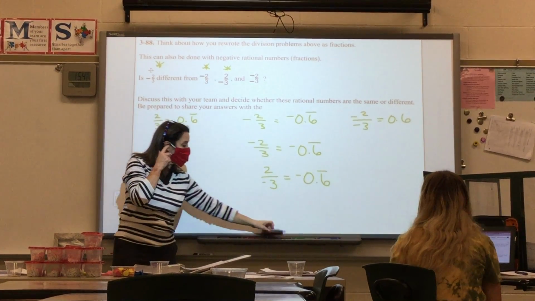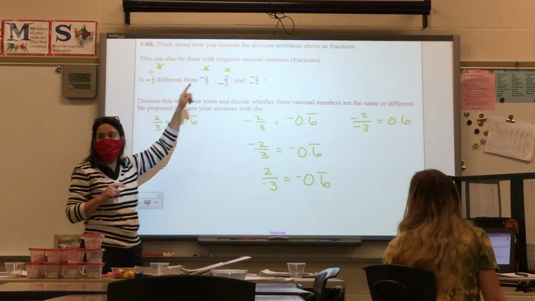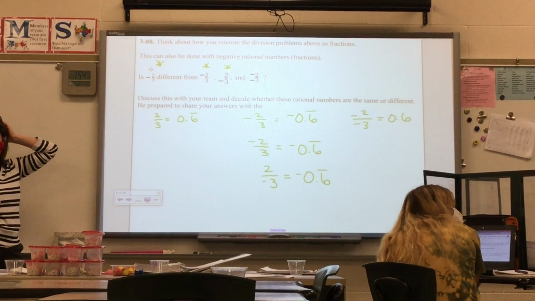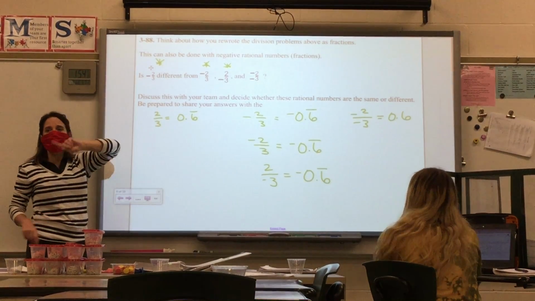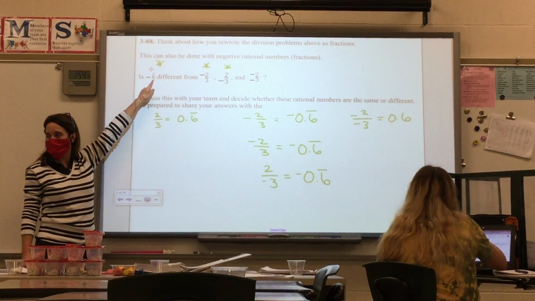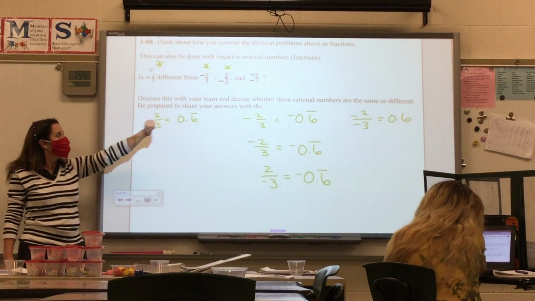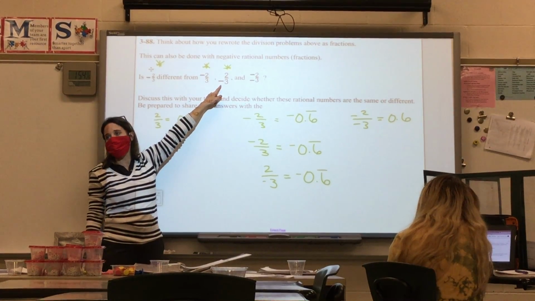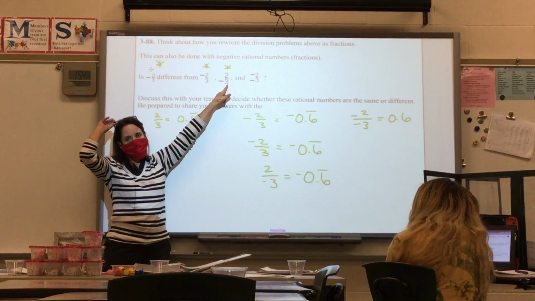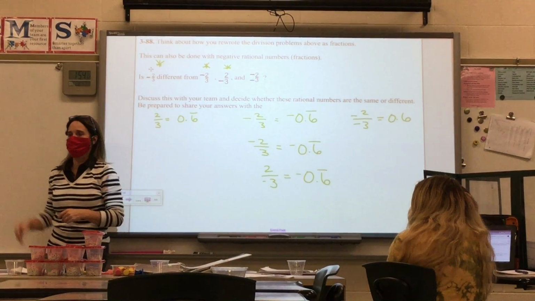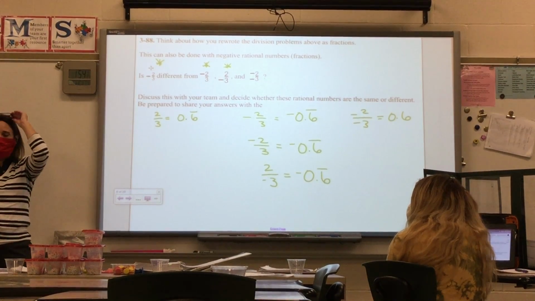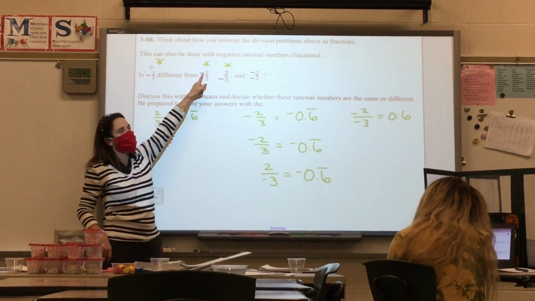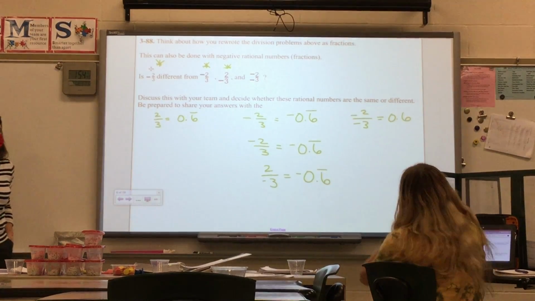It doesn't matter that the negative sign is with the numerator or the denominator. A negative divided by a positive is a negative, and a positive divided by a negative is a negative. So when you write your fractions, this is a good way to write it if you want to make it a negative fraction: just put it in front. This is another way you could write it, and it would still be negative 2/3. This would still be correct, but people tend not to put it with the denominator because it's easy to lose, like you forget that it's there. So it's easier to either keep it in front of the whole fraction or put it with the numerator. You're less likely to lose it.